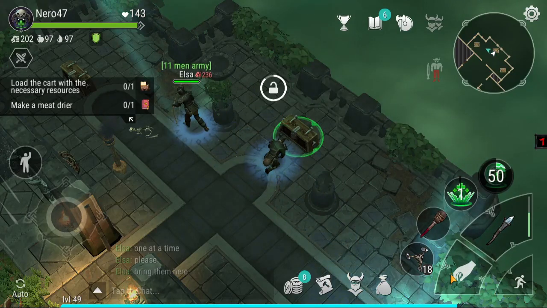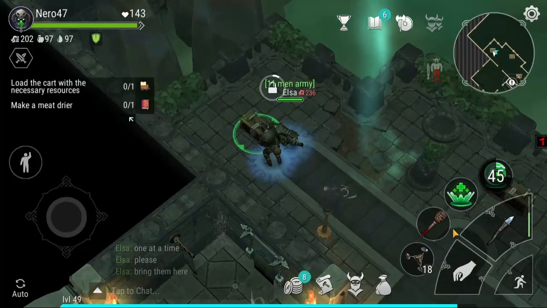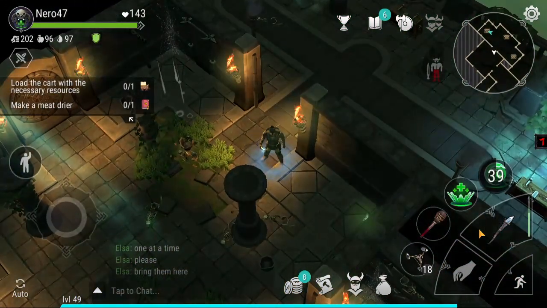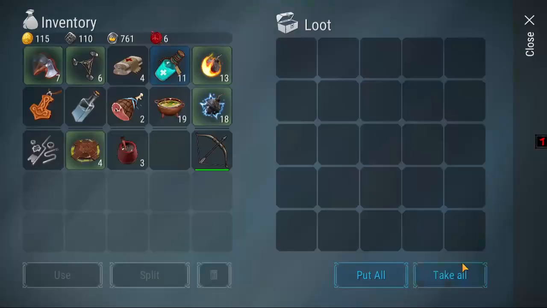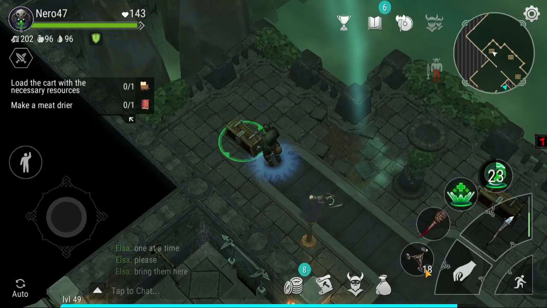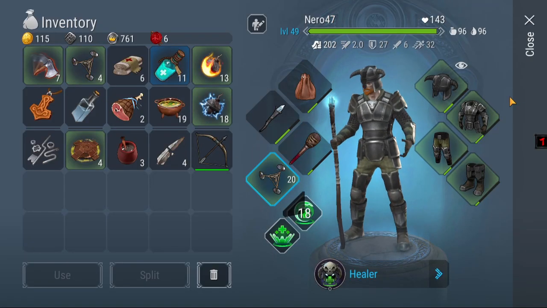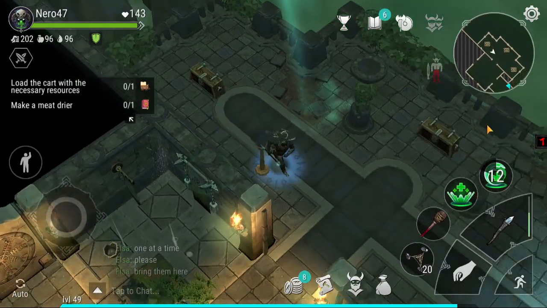Let's loot the chest and okay, got some weird stuff. What? Whoa, got a new item, but I don't have any space left. I will swap the tin rod with the scrap metal.